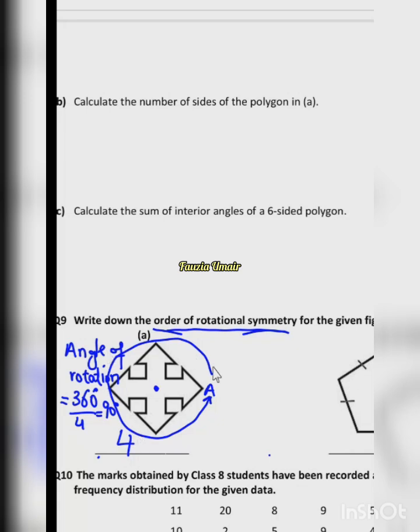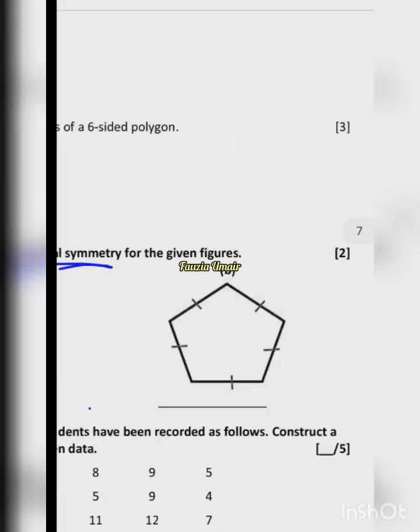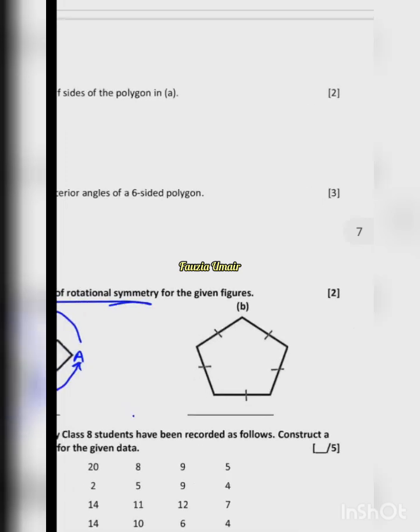Ma'am, I cannot see the screen. So, who's this, Amna? Ma'am, can I tell why? All right, Sara, you can also tell. Ma'am, when we do the whole 360, we will obviously come back to the original point, but we are trying to find how many degrees we need to make the shape the same again. That's right, very good. So Amna, you cannot see the screen? No, ma'am, all right, I can see. Sometimes it is because of slow internet also.